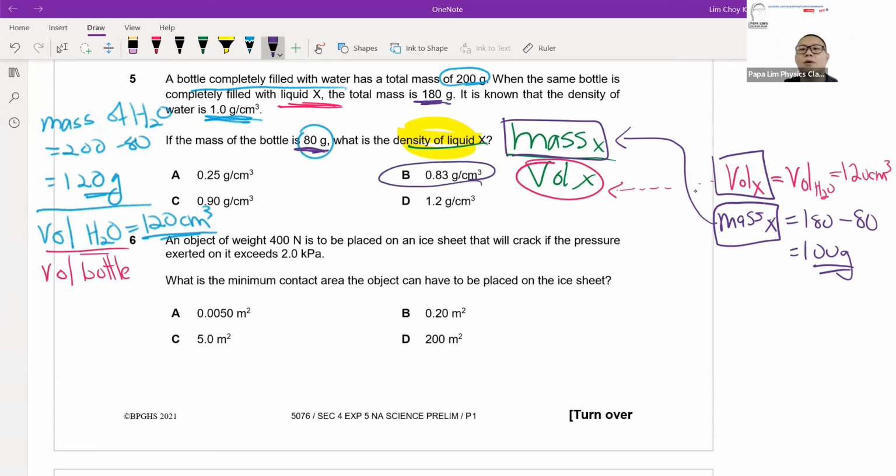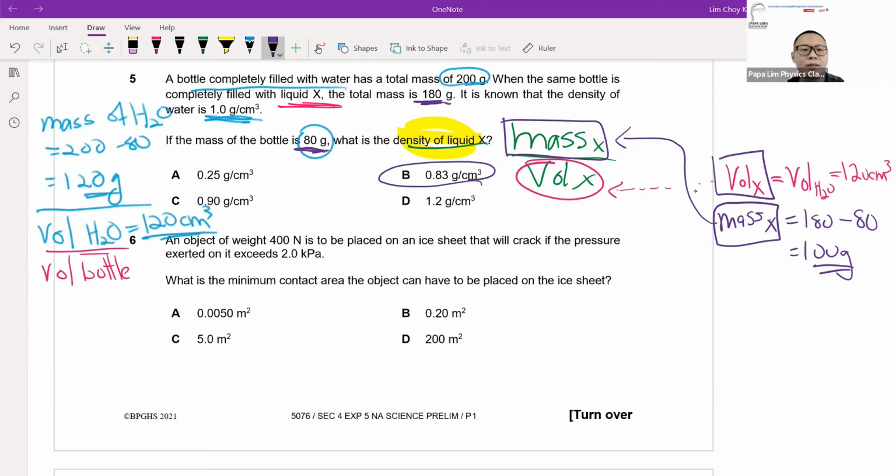Okay, so this is what we mean by using math to solve the question. Now although it's an MCQ question, it doesn't mean that the math involved is a one step working. If you look at this particular question, you need to do a few steps. So the time needed for this particular question is quite long. So students, you need to be sure of what you're doing, and you have to work on it fast.